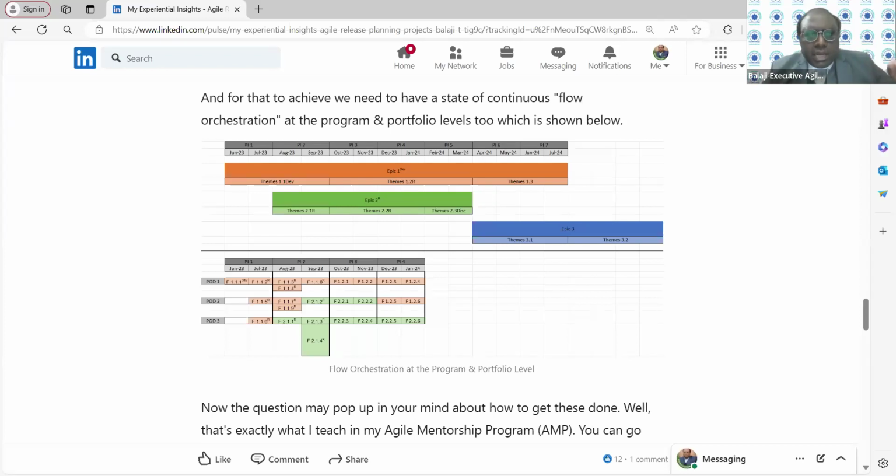It could be your team backlog, which contains user stories, tasks and subtasks, or your program backlog, which contains features, or your portfolio backlog, which contains epics or sub-epics. You always need to maintain a 3-month rolling wave of backlog. What do you mean by rolling wave of backlog? It means in the middle of April, I need to have at least visibility till July.